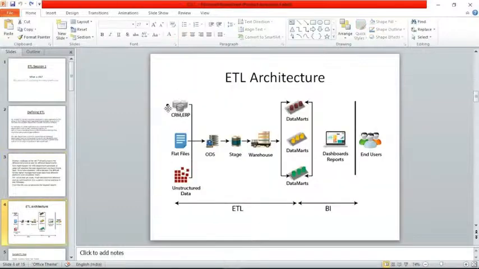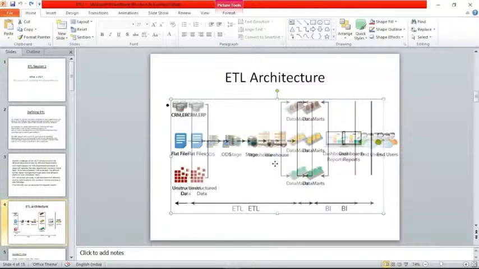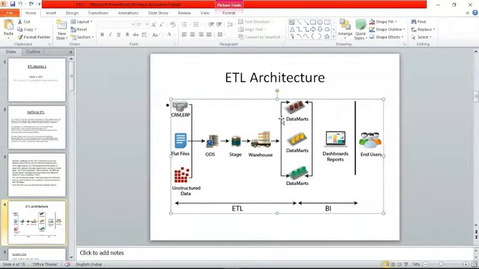You have different data sources. You have to transform your data according to business requirements. Your transformed data will get stored in the data warehouse. Inside the data warehouse, there can be small chunks of data which are called data marts. With the help of this data, we are able to generate reports, and these reports can be helpful for higher authorities to take business decisions. So this is what the overall architecture looks like.